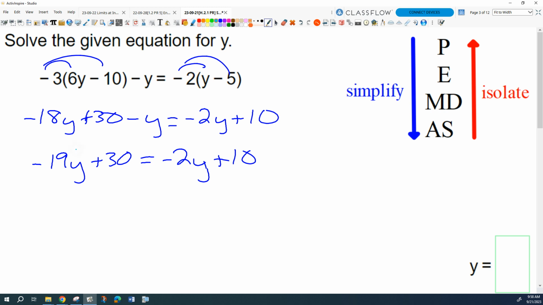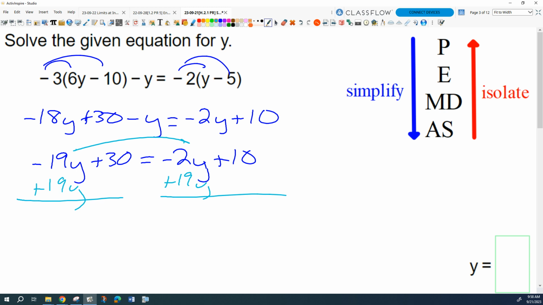In the future, all I'll do to indicate that is just maybe make an arrow that looks like that, right? That's our work. We're just going to push the 19y over to that other side by adding it. For now, let's show that step. Now let's think ahead just a little bit while we're at this. That's going to push the y's to the right. My goal is to isolate the y, so why not combine some steps here?